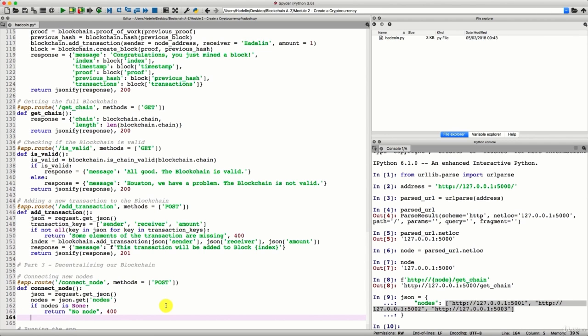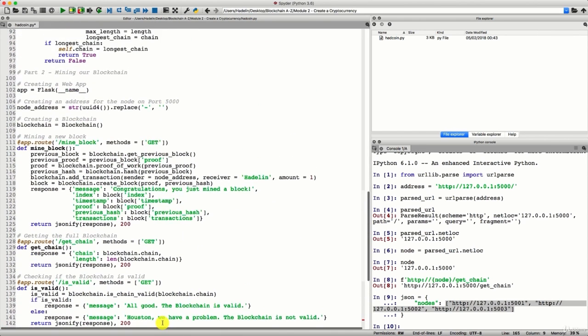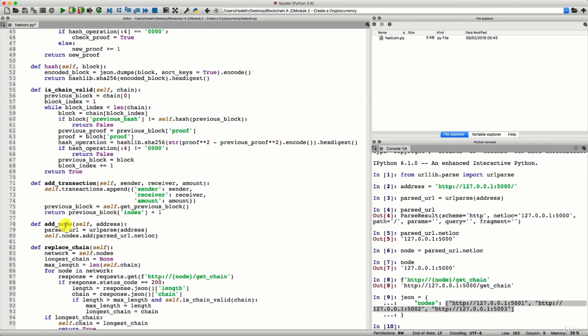And so now, what is the next step? Well, what we simply need to do is loop over our nodes, that is, loop over the addresses of our nodes, and simply add them one by one. All right, so we're going to make a for loop, of course. We're going to iterate on each of these nodes. And so here I'm starting with for. Then, as we said, we're going to loop over the node in our nodes. So for each node in the nodes we want to add, well, what do we do? And that is where our add node method comes into play.